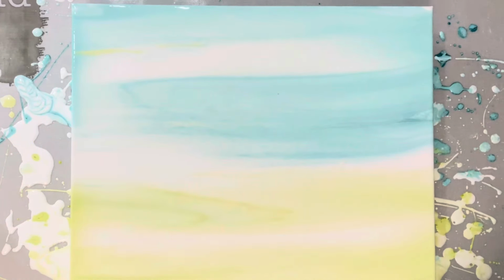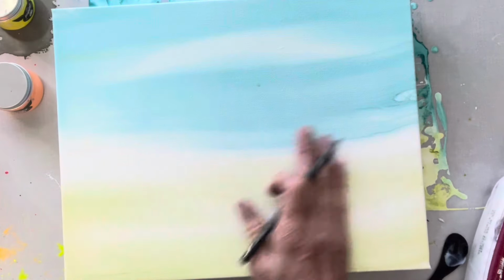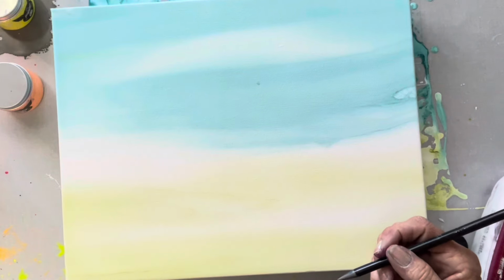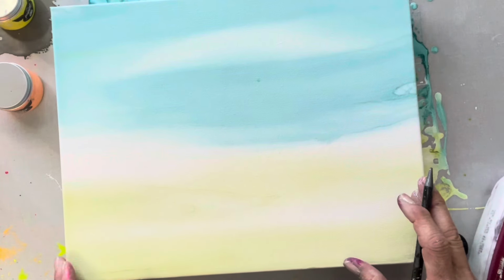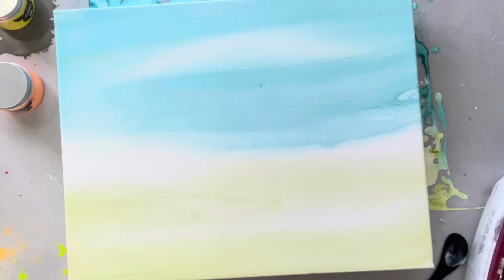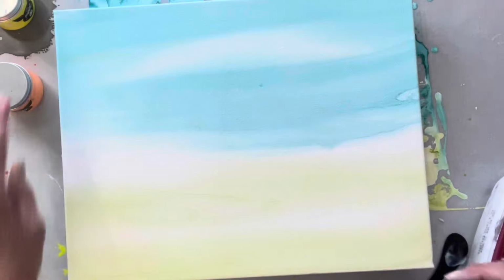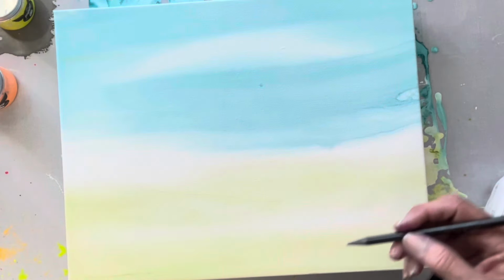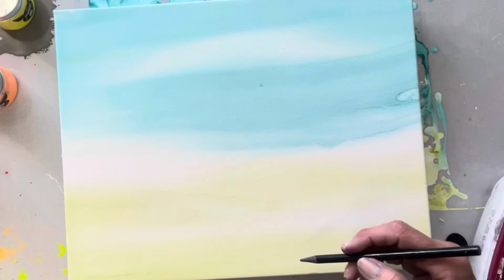All right, we'll be back. Okay guys, so it is all dry now. It's a beautiful background. I'm glad I've got this background. It's really pretty. So I'm going to do some sketching on it first and then add some texture paste in colors, in TLP colors, all of these guys. I will put some music on and you guys enjoy.